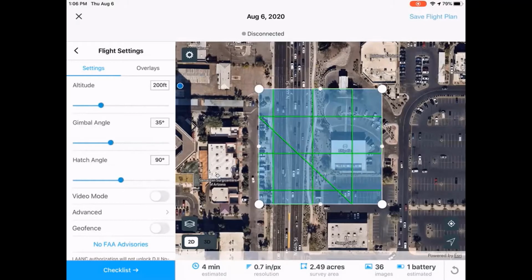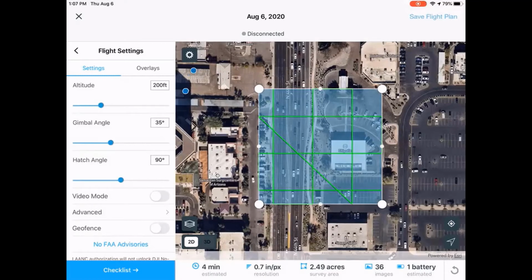Because this is a crosshatch, we're going to be going both directions, right? North to south, east to west. And for any sort of drone flight planning, there are a couple of important considerations. The first being the altitude, so basically how high we're going to fly, and that's called ground sampling distance. At the bottom, sort of in the middle, it's 0.7 inch per pixel resolution. That's our ground sampling distance. So at 200 feet altitude, that's basically the amount of detail we'll be getting.